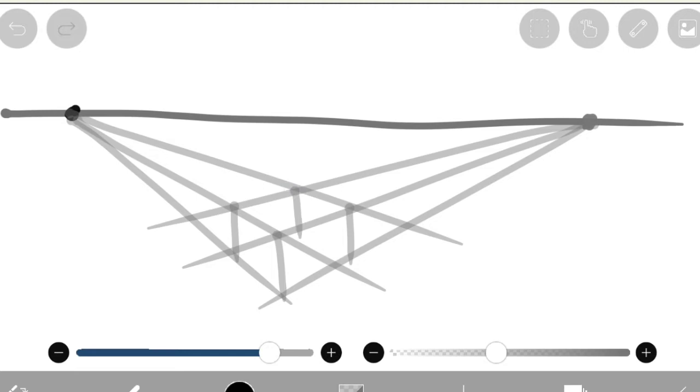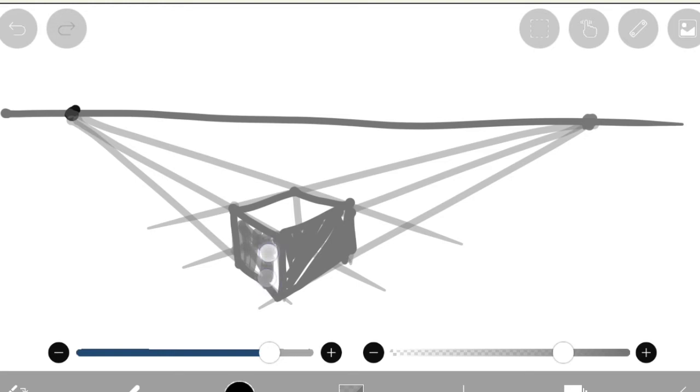So as if we are seeing through the box in the front and rear portions. Let's emphasize now the contour lines of the box, and see the difference in how it appears projected to the vanishing points. Instead of one point, we are using two different perspectives, one at the left and the other at the right. If we apply value to this illustration, it would give us a totally different perspective or angle from what we had in one-point perspective a while ago.